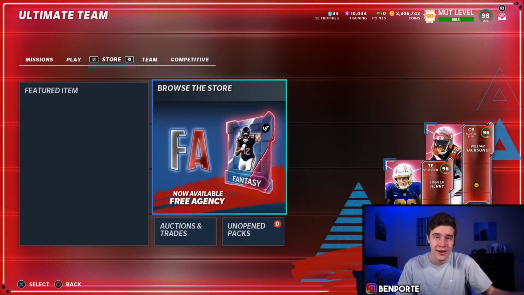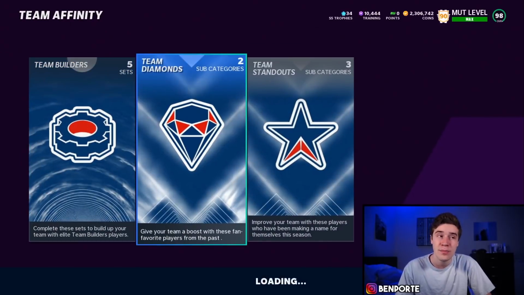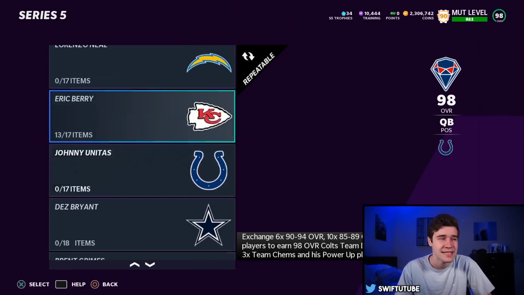So that is step number 1. You want to get your Team of the Year player right there. It's going to cost you around 250k by doing it and using training points. If the Team of the Year player is actually selling for like 240 or 250, then don't worry about it. Just buy the Team of the Year card on the block.